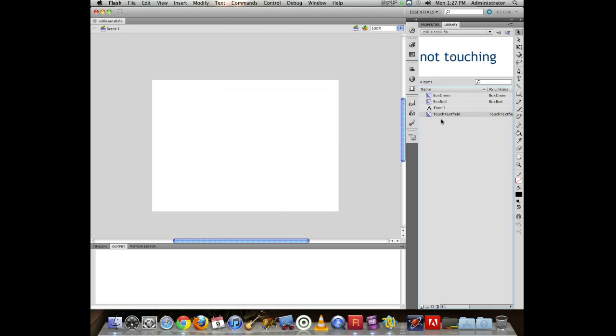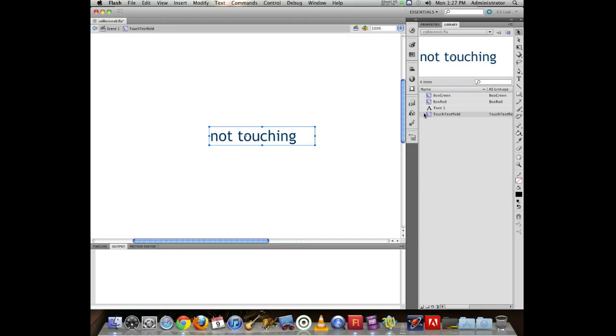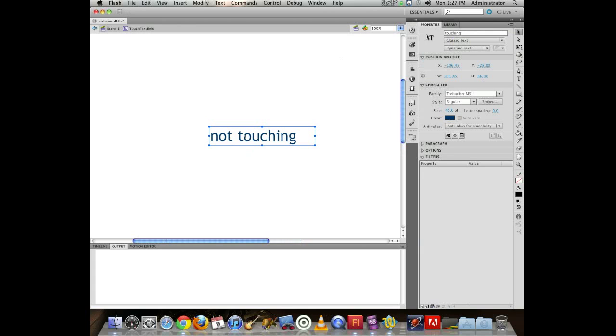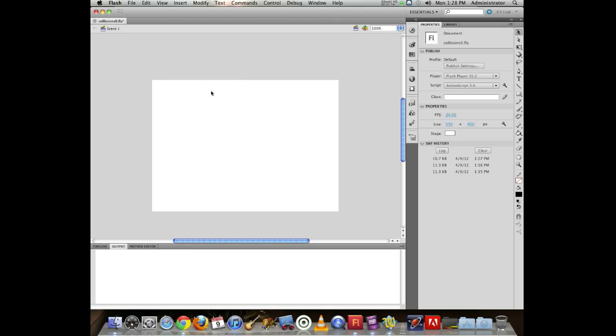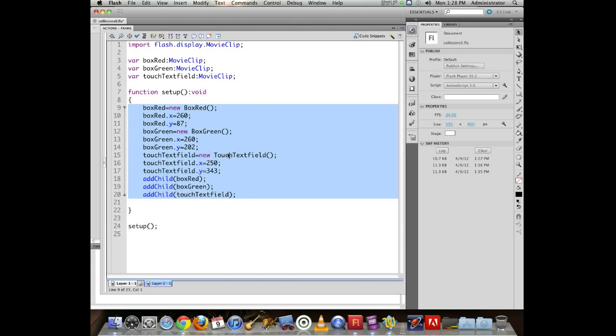Now the only thing that bears further explanation is my movie clip text field, which is a movie clip that then contains a text field which has the instance name of touching. So when you see that referenced in the code a little bit later, you will remember that the instance name for the text field, which is the dynamic text field, not static or input, but dynamic, is touching. So knowing that the objects will now show up on screen, we are ready to start adding a little bit of functionality to the whole project.